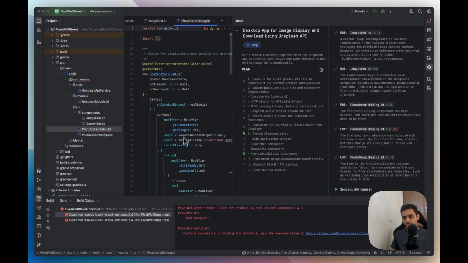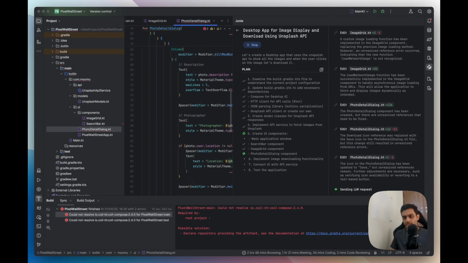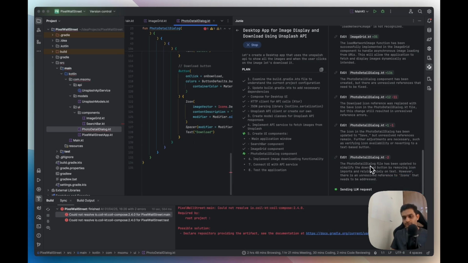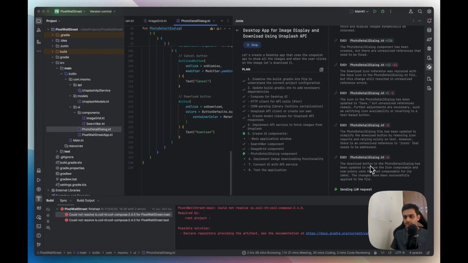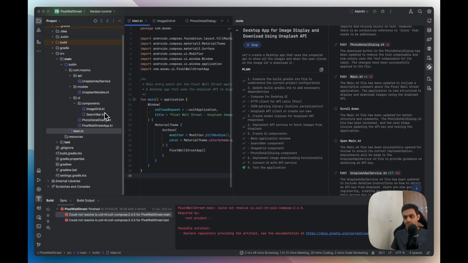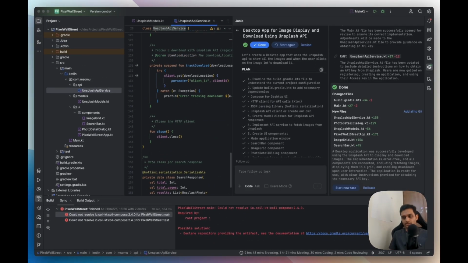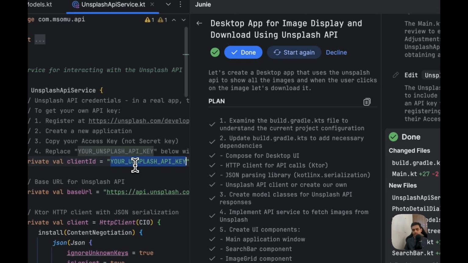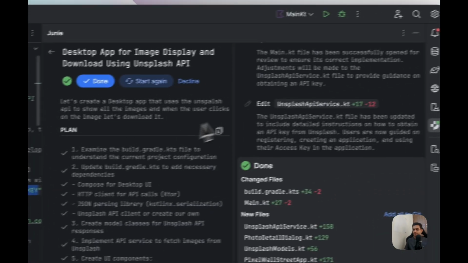Probably a dialog box when the user clicks on it. Okay, so it has completed the task. Now let's quickly grab an API key, and I will put it over here, and let's run the app.